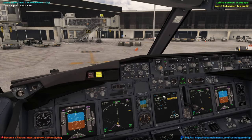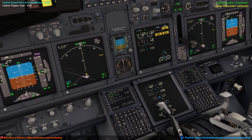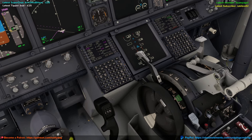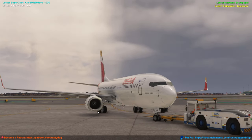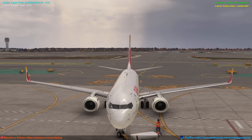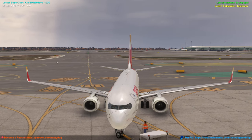Alright, how do you start the engines? Oh yeah. Right, so we have to put that to there. Move out the way! Right. So we're expecting movement here. Right, so when it hits just 20, we'll inject the fuel into engine number 2 and get that engine started. I love the shape of these engines, the intake, the way it flattens at the bottom. I don't know, it's just a nice shape. I don't know what it is about it, but yeah. So I think we're going down here, guys. We're going to taxi all the way down this route here to the bottom, turn left, and then it'll get us onto the runway.